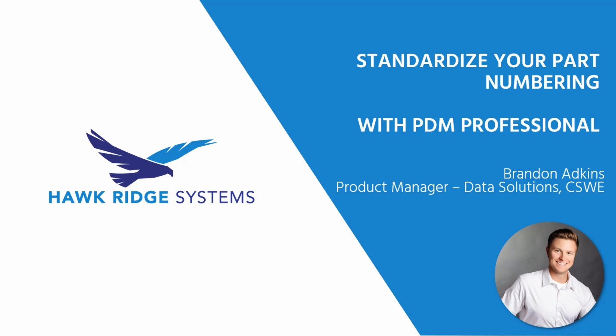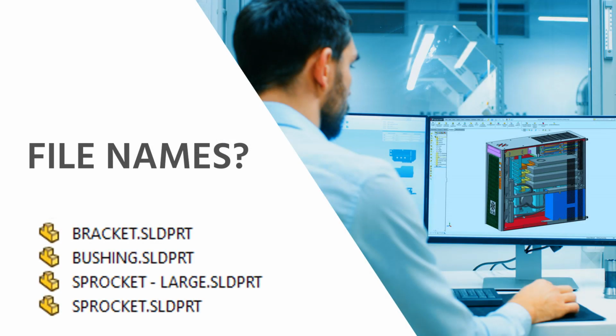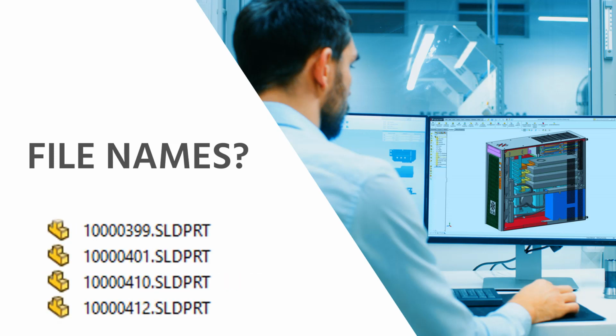Today let's spend a few minutes discussing the implementation of serial numbers in SOLIDWORKS PDM Pro to help us generate unique part numbers for files we create in SOLIDWORKS. During your design process, it may be common to use generic names for some files, but in many companies, it's much more common to use a unique identifier such as a part number.